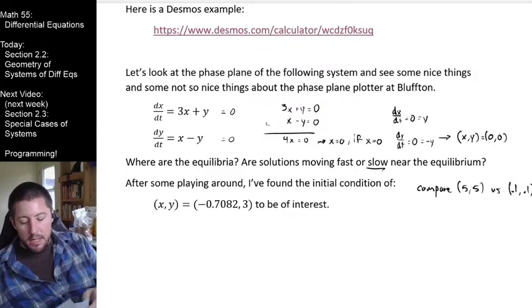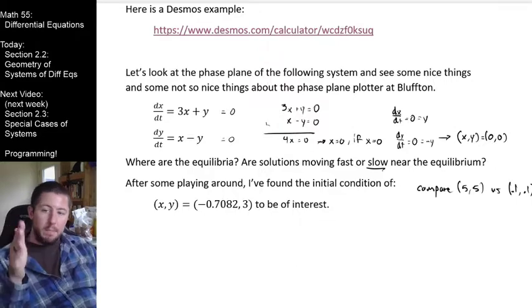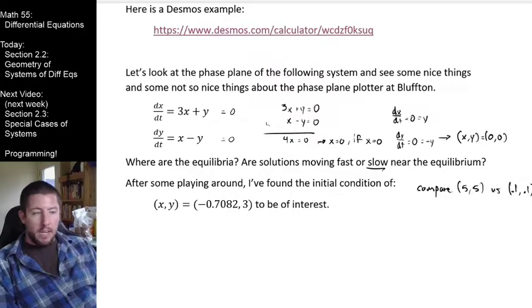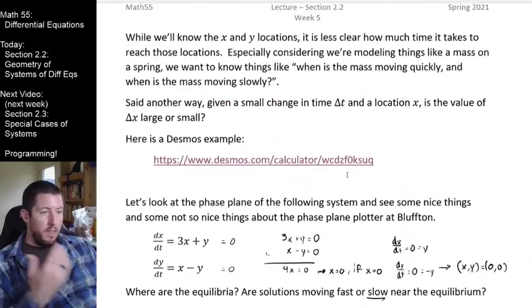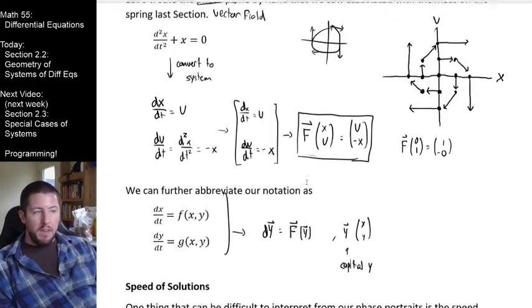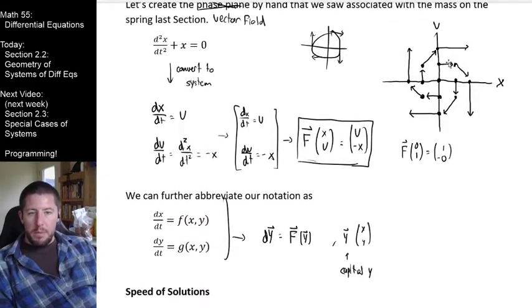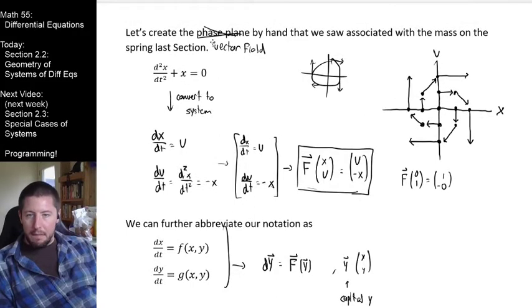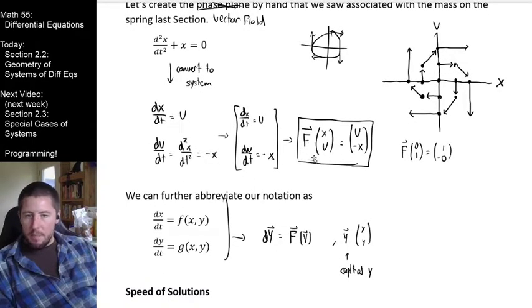Nothing too crazy, but I do want to express to you, one, you should be expecting that we're going to be using a bunch more vector notation in the following months, because everything associated with systems, we should be thinking of our graphs as being like a vector field for our phase plane, and therefore we should be using vector notation to represent our systems.